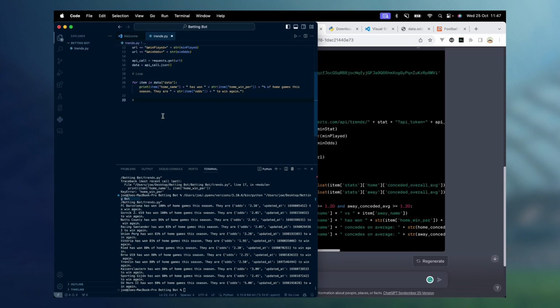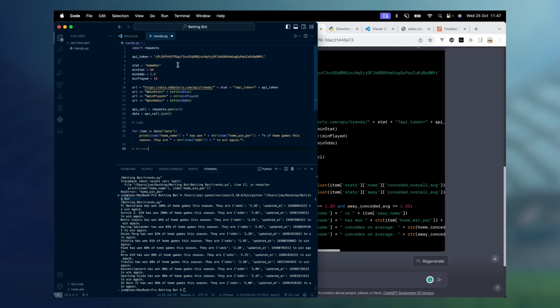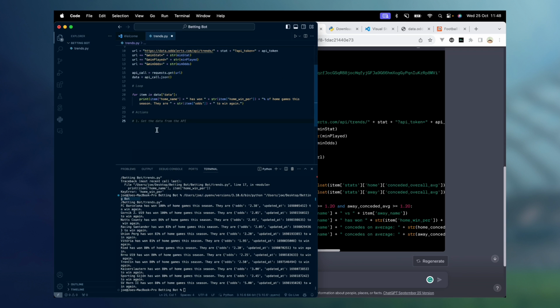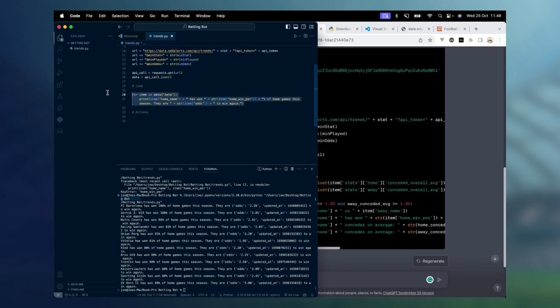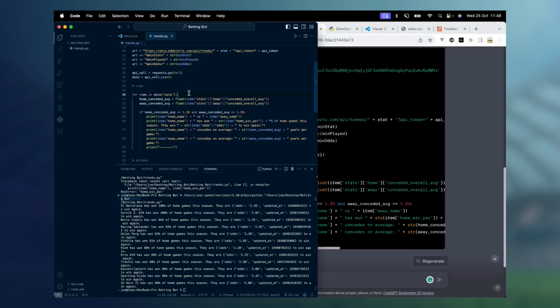Are we going to save it? Are we going to alert it? And this is kind of the actions, if you will. So you've got the data, the initiation, you've got the looping and the data management, and then you've got the actions. So what are we going to do with it? Are we going to trigger an alert? Are we going to trigger a database call? So let me just copy this in for you, and I'll explain what it's doing.